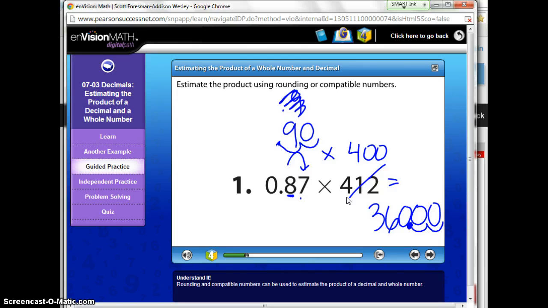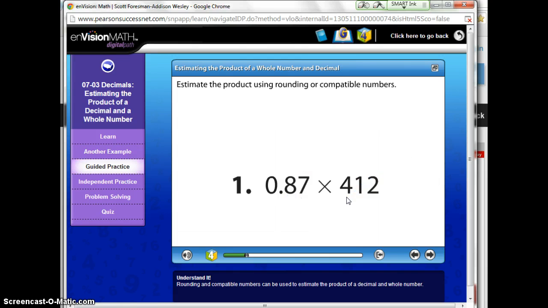You would have gotten the exact same answer if you would have left this to be a 0.9 instead of 0.90 because they mean the same thing. Okay, which number do you want to round first? Which is easiest? Alexis? 104 you would change to what? 100. Good. The biggest place value given was this one here, so that's what she rounded it to. Now, the biggest place value given here is the tenths. So what would you change that to?